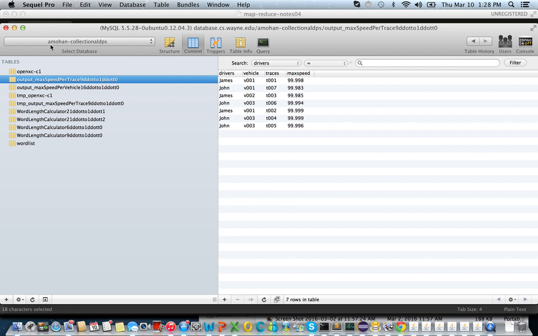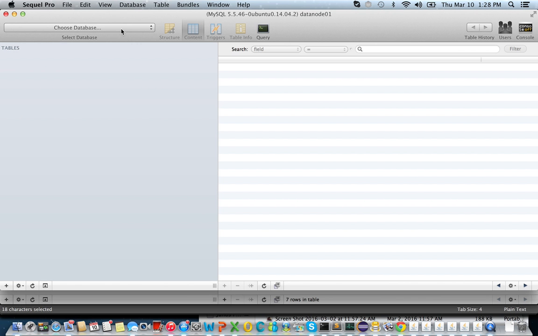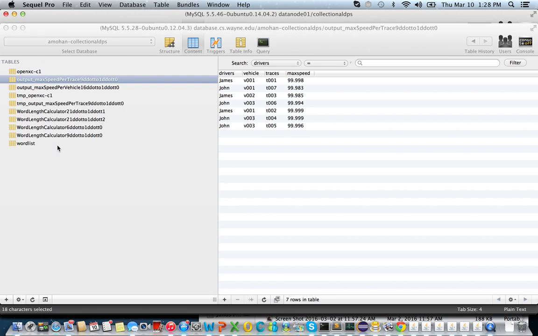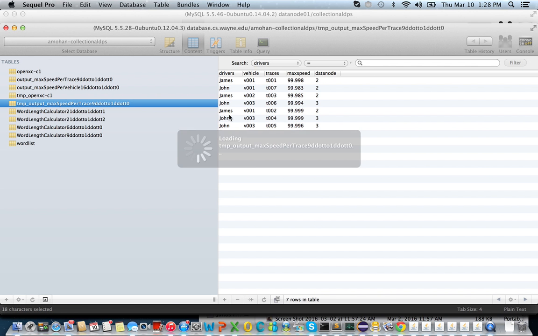Okay, now first let's go ahead and look at the input for each of the reduce. For that I need to log in to my data node 1. Before I do that, I would like to show you the temp table so you can verify how the data was distributed among the data nodes. You can see there is a temp table right here that has 7 rows and it's distributed among the data nodes. So in this case we are just using 2 data nodes, so it is only 2 partitions. So then I will go to data node 2 and data node 3.